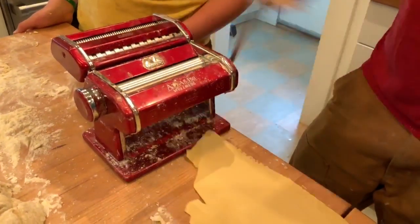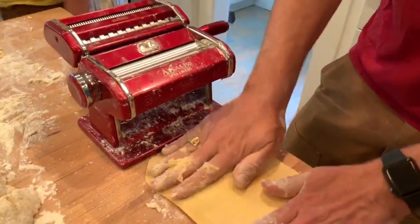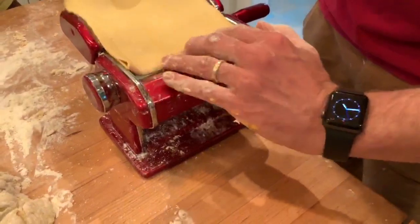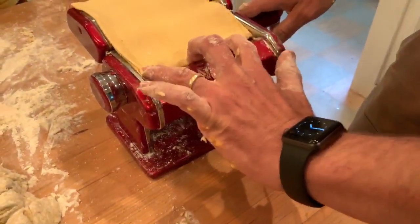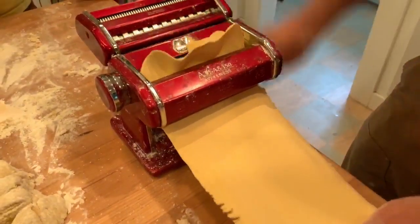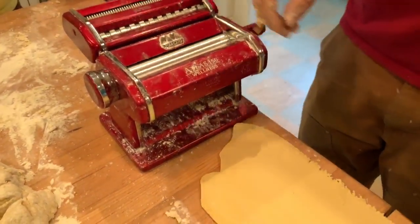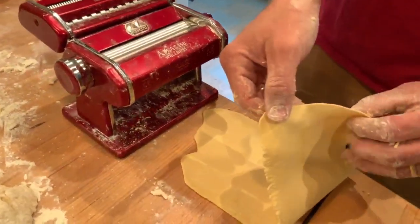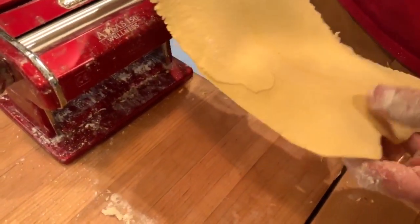Now as I'm getting into these later rolls, I'm careful as I'm putting this in that I'm not on an angle, skew. I'm sort of using my fingers to hold that in place as I start the roll in. Okay. And we could stop here and have a little bit of a thicker pasta, or we could go thinner.